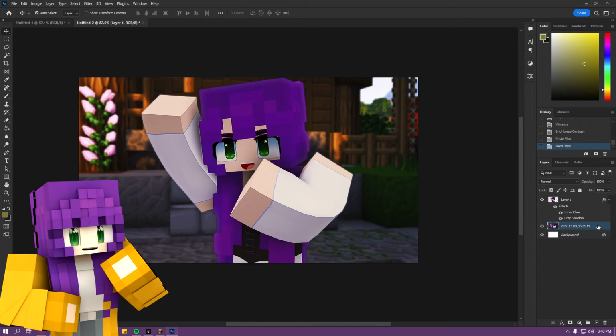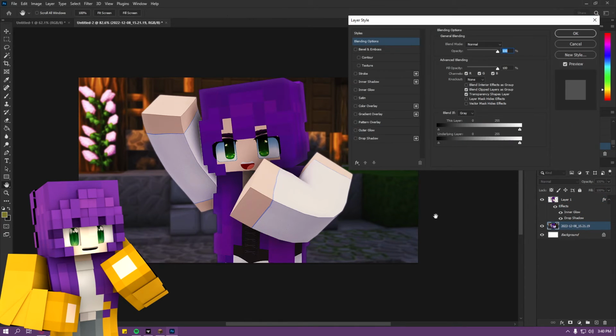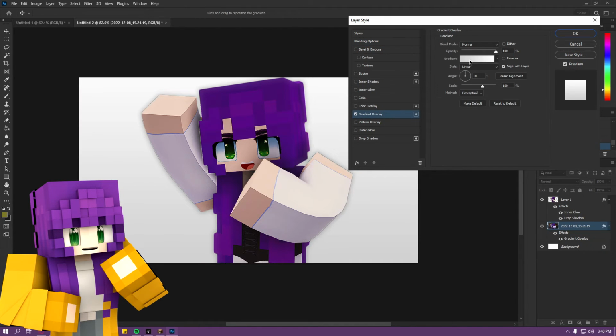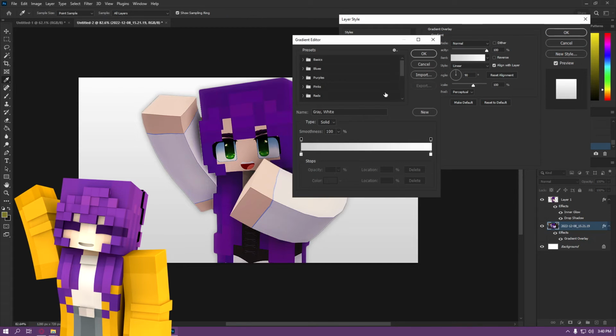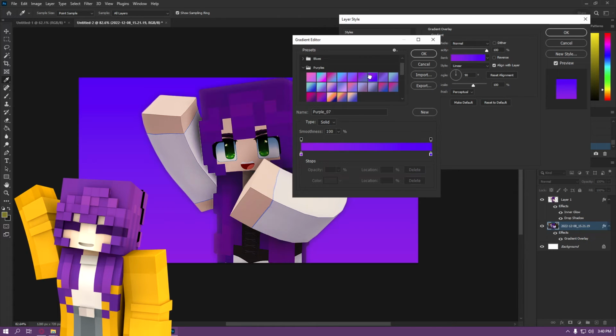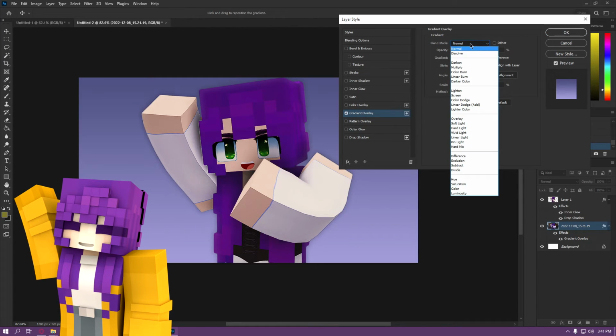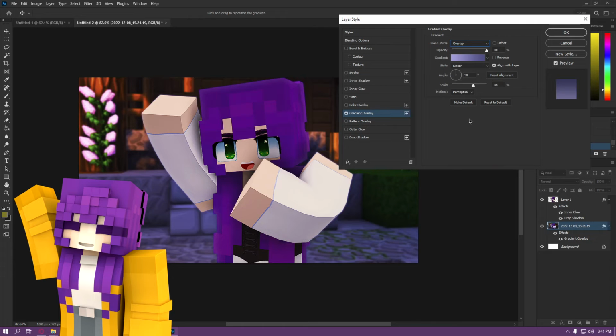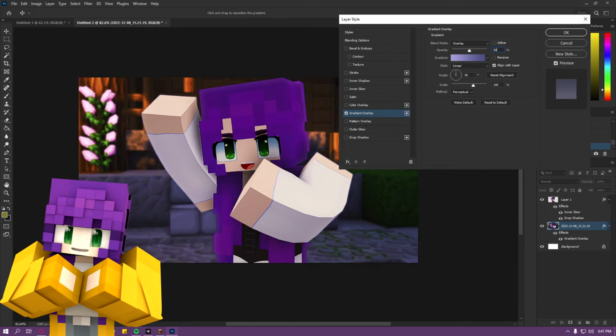And now I'm going to go to the background. So the background's going to look a little crazy. I'm going to add a gradient overlay. And what I'm going to do is pick something from here, whether I want it to be purples or whatever. Do I want it to look darker? But okay, so basically I'm going to do an overlay, and then I'm going to set that overlay to like 50. And then that's going to give it a little bit more dimension. And then the angle of it, I'm actually going to angle it like in the corner more.